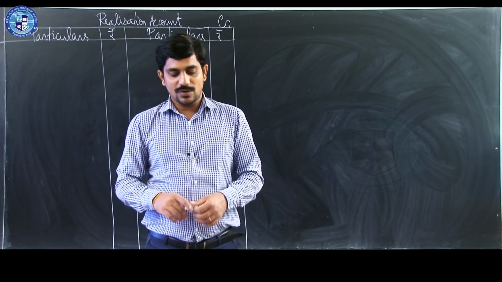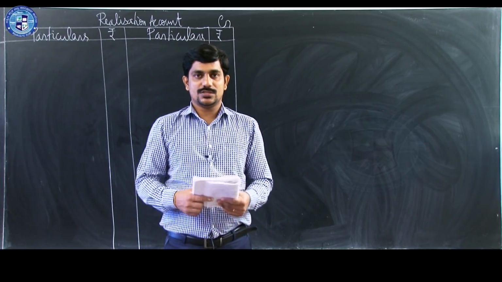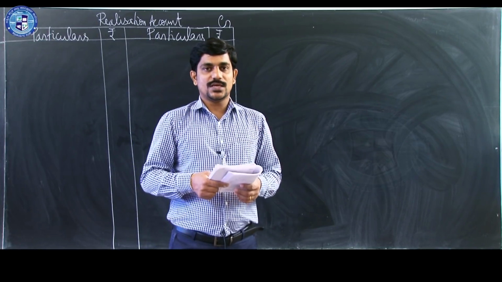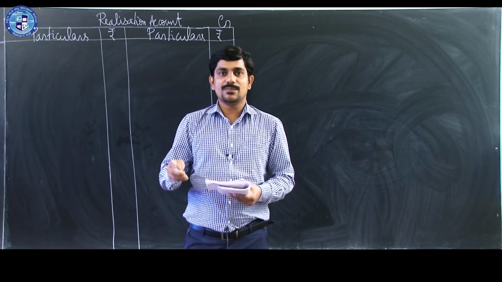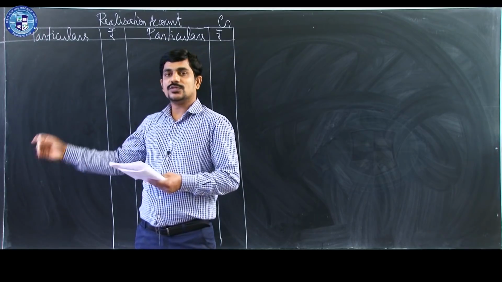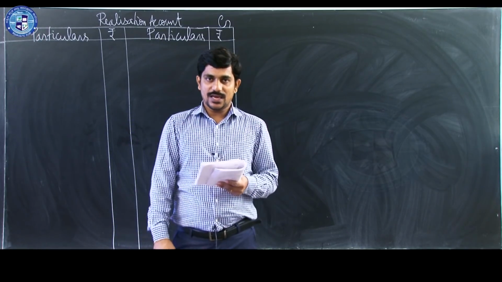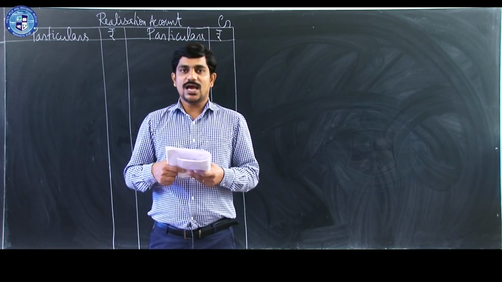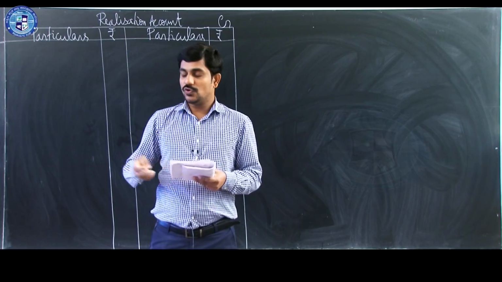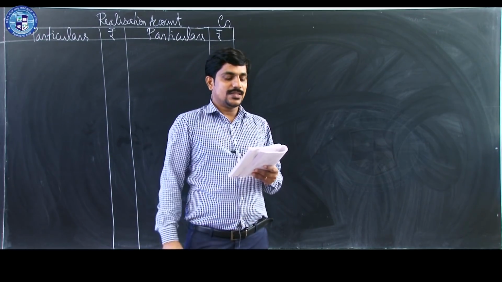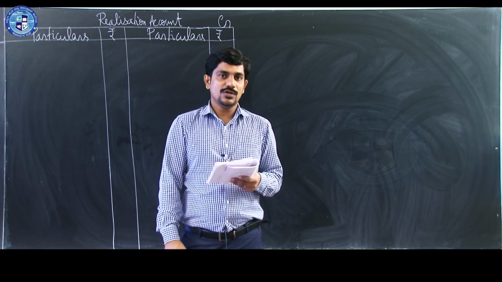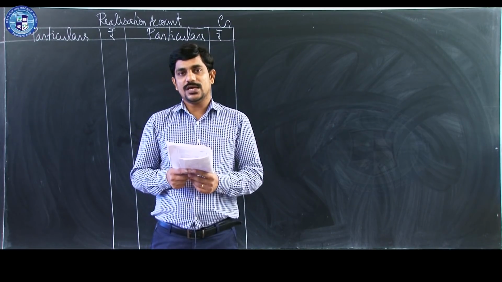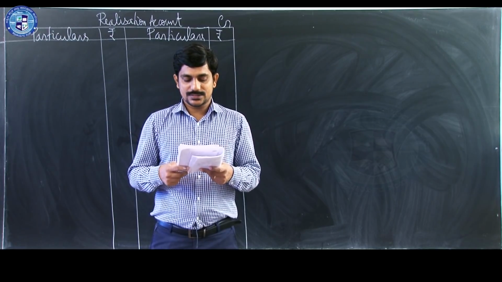Now, in the problem they have provided you balance sheet. In the balance sheet we can find assets. From those assets, only the realizable assets you need to transfer to the debit side of realization account. Now, let us go to the asset side. First one is cash. Cash is already in the realized form, no transferring to realization account. That cash amount 15,000, where will it go? Because we need to prepare a separate cash account, there we have to record it as an opening balance.